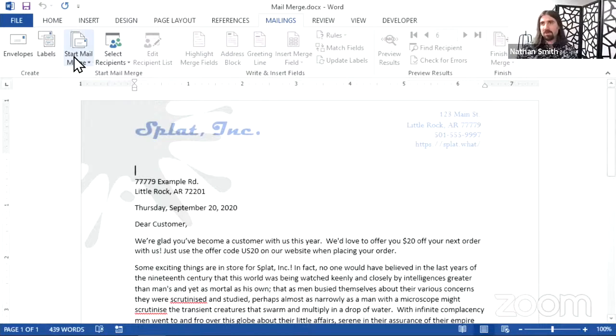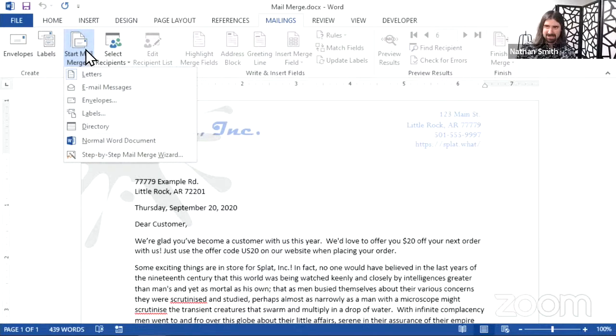But if you were going to choose one of these other options, then you would probably select it from the menu here. By the way, there is the option for email messages. I want to point that out to you to give you a little caveat about this. If you are planning to use the mail merge option for emails, I would encourage you not to use this option. The reason being, there are some other ways to accomplish the same sort of thing in email by using email services like MailChimp or Constant Contact, those sorts of things.